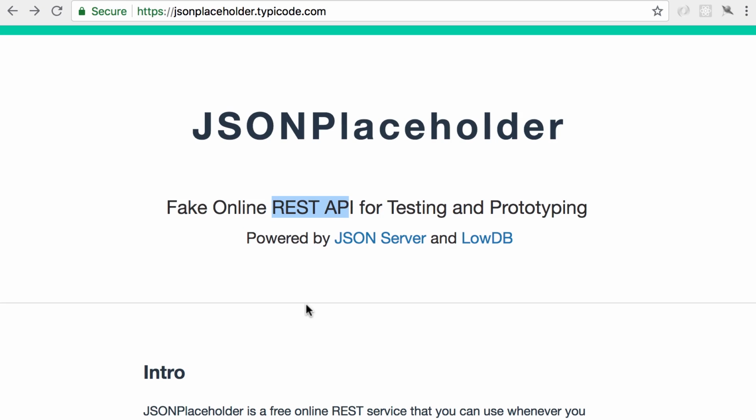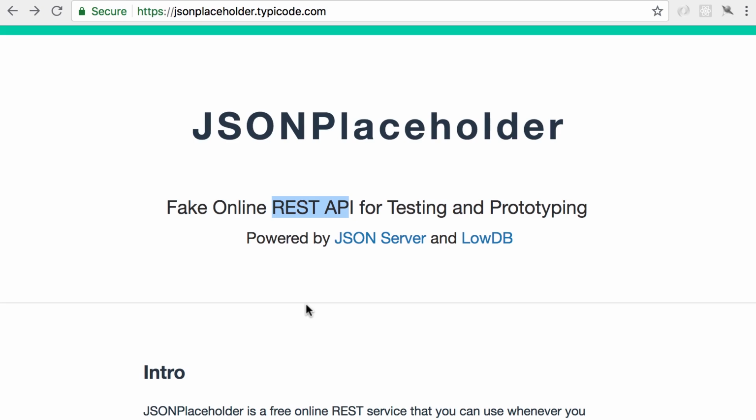What is REST API? Well, REST stands for Representational State Transfer, and API stands for Application Programming Interface. That's too much jargon, right? So let me make it super simple for you. This website provides a bunch of endpoints that are publicly accessible over the internet. You can send HTTP requests to these endpoints to get, create, update, and delete data. We refer to these endpoints as APIs or Application Programming Interfaces. So they give you an interface to use in your applications.